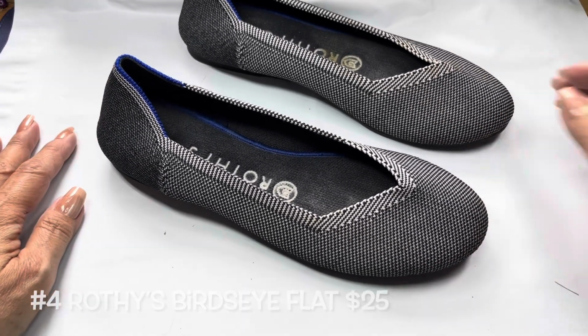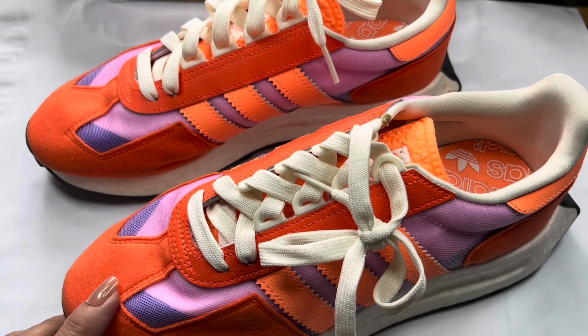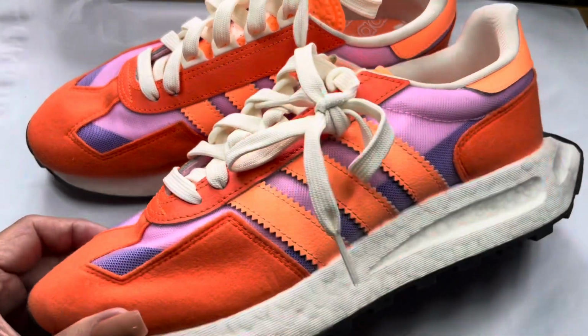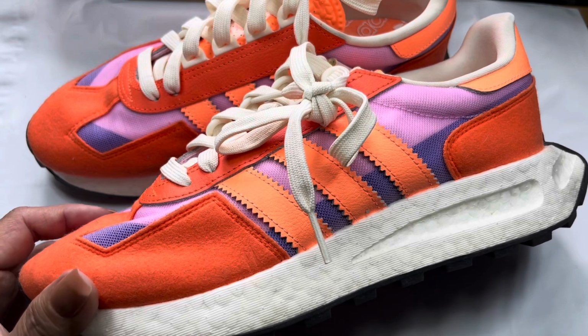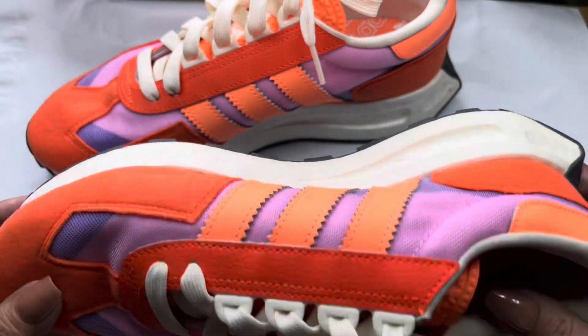One more pair to go. Let's see what we got. Last pair. Wow, look how vivid these colors are. I mean, no filter. What you see on camera is actually what it looks like. These are in great condition.